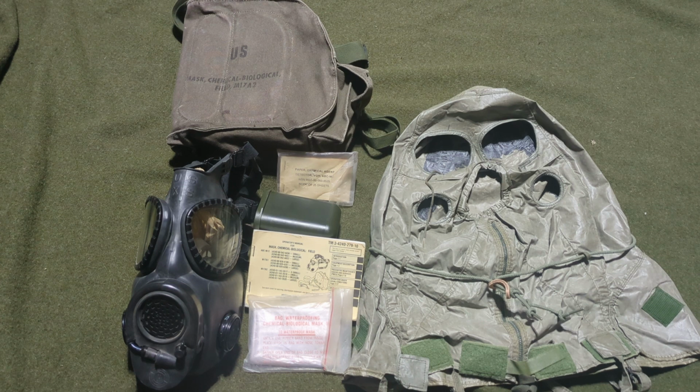But this mask was produced under those two variations from 1983, I believe, to 1986. Now, the 1983 through 1984 examples, the original design face blanks that would have the full interface seal, are basically unobtainium. They virtually don't exist. I know they exist because I've seen two examples ever for sale. I think one was in South Korea like 5 years ago that I saw for sale on eBay, and the other one I can't even remember where I saw it. They are just that hard to find, and those would be the 1983 to 1984 production ones.